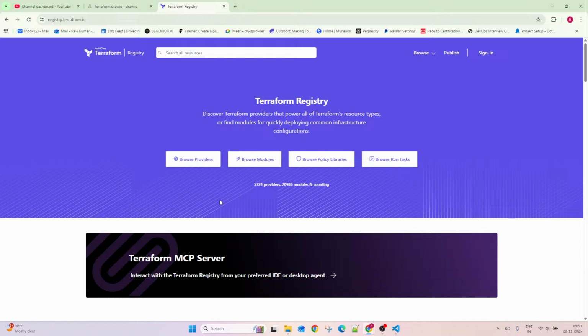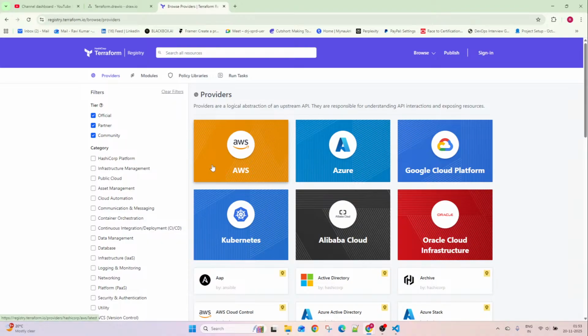So first of all, we will see this browse provider. Now you can see lots of cloud providers we have here. Providers are a logical abstraction of an application API. They are responsible for understanding API interaction for exposing resources.